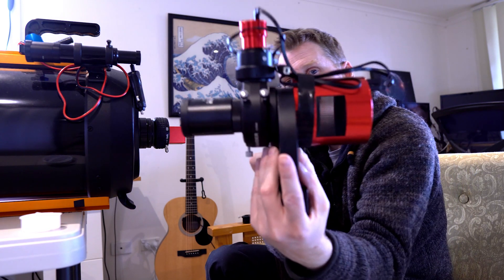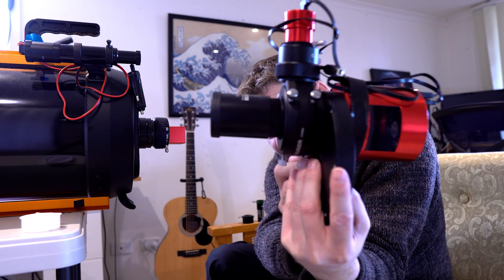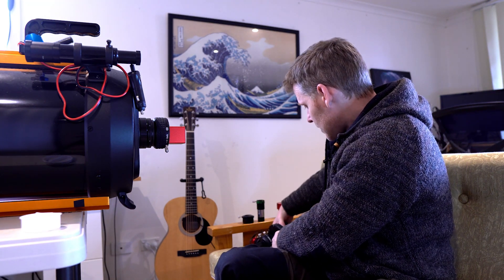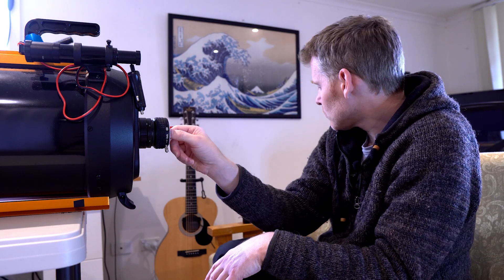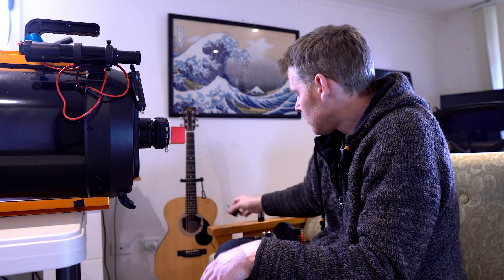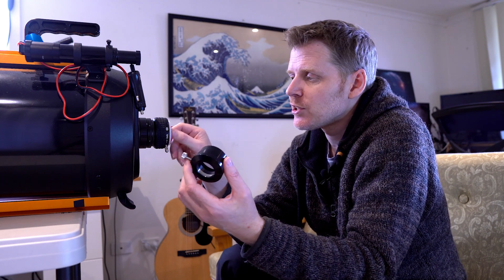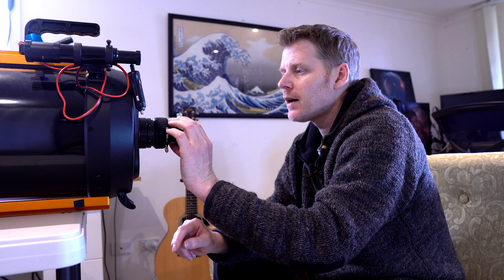If you want to look at it side on, that's pretty much what the little rig looks like — I can just take that out quite easily. So this Celestron C925 in terms of planetary imaging is a nice size as well, and you can go with either a two times or a three times barlow. What I'm going to do now is show you the little components I've got and talk about what's appropriate for planetary imaging. This adapter is off my refractor, so I need something to step it down because this is two-inch and my barlow is only one-and-a-quarter.